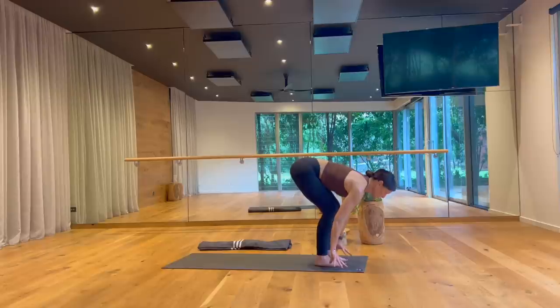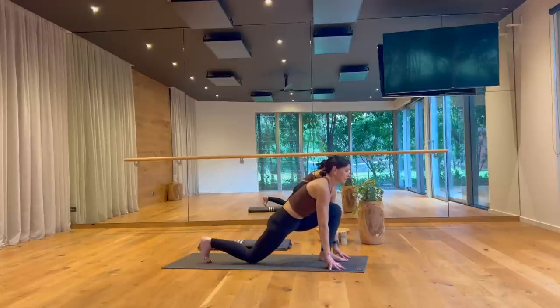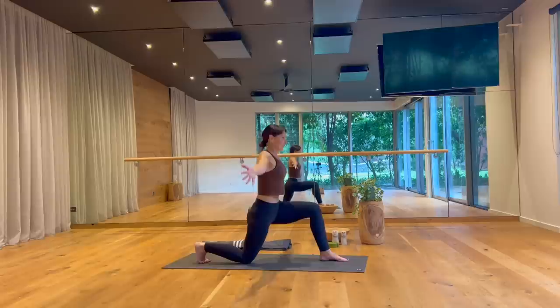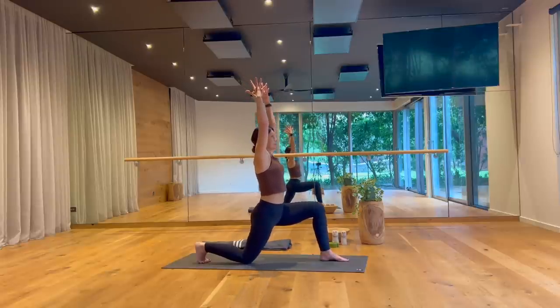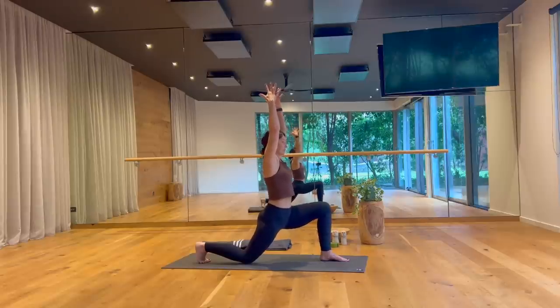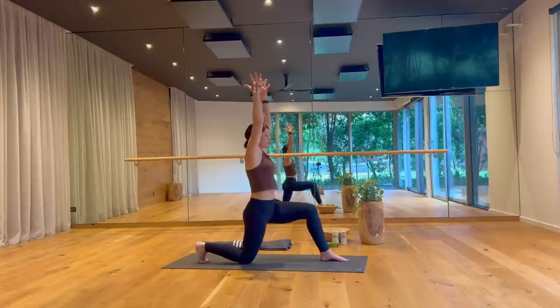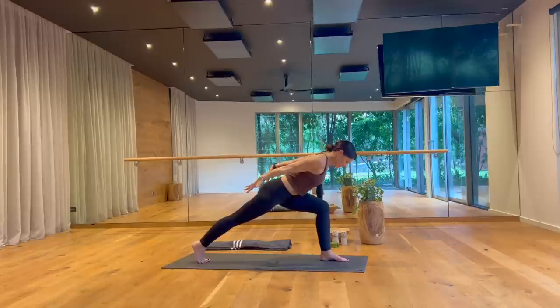Exhale, step your right foot back, low lunge. Soften your right knee to the floor. On your inhale, sweep your arms by your ears. Then stay for your exhale, light squeeze to the right buttocks. Inhale, reach, grow long. On your exhale now, arrowhead. Send your arms back alongside your hips. Bring your torso forward and raise your right knee.